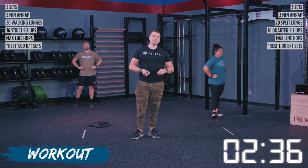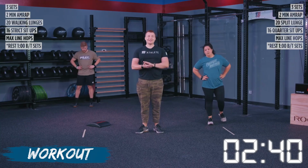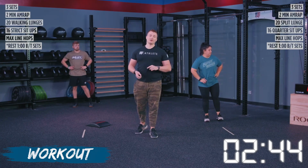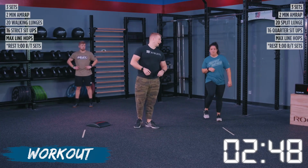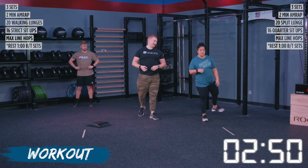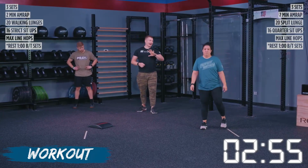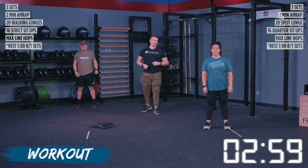As always, when we have multiple rounds or multiple sets in a workout, with this workout, I want to see consistency across. So, however many line hops you established in your first round, we are going to try to match that on 2 and 3. We have 10 seconds on the clock. And 5, 3, 2, 1, go.